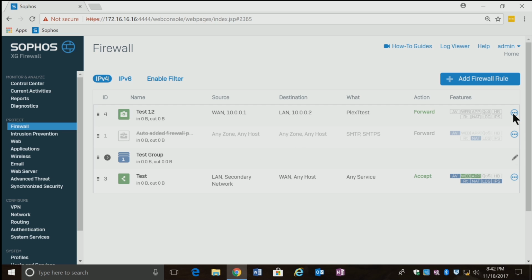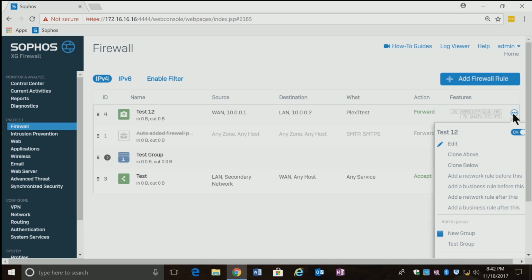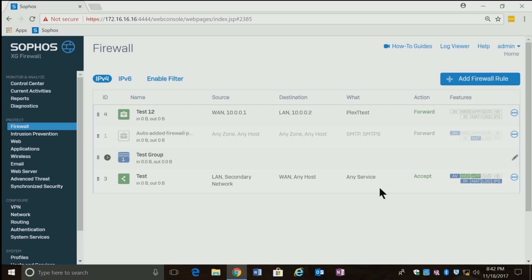Once you've created it, like I said, you can always clone the rule. Once you've got your format down, if you ever have to do more, you can just clone the rule, change the service, change the server, and you're on your way. It doesn't have to be super convoluted, but it does have to be set up in this particular configuration.